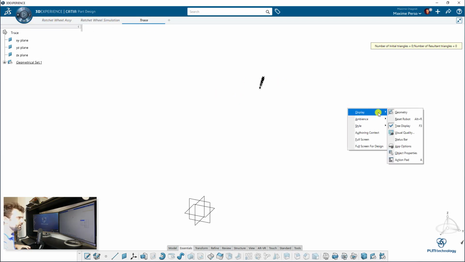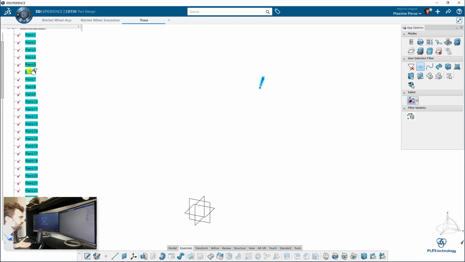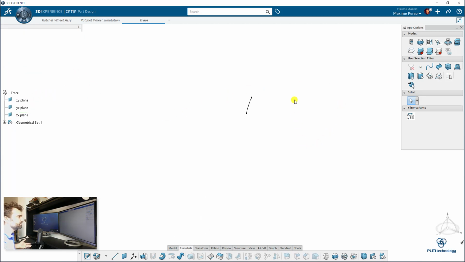The first thing I want to do is going to display app option, and I will select this point filter here and just select all the points as you can see here and click on hide and click again on point filter because we don't want this filter to be active. So you see now we have actually a list of curves. It's not only one, you have several, because as you can see in the demonstration, the simulation, the pole is going up and down. So therefore you have a lot of lines on top of each other. So we will not use them, but we will use the shape.